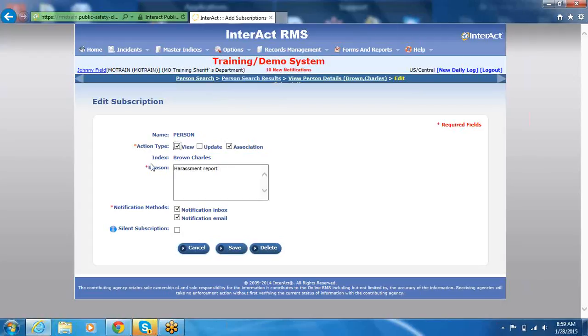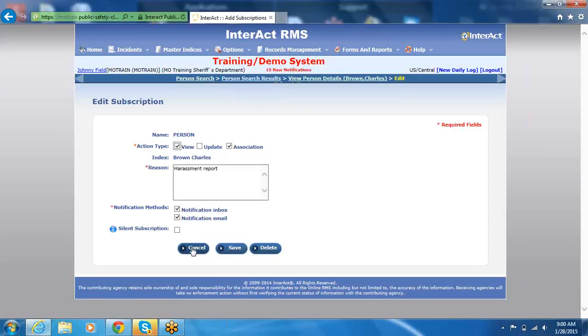A subscription requires a reason. Anything that's an asterisk field, there has to be a comment put in. So you can kind of monitor why people are subscribing to people. There is the ability to add a silent subscription. A silent subscription would hide that from other officers so they wouldn't know that you have a subscription on somebody. Agency administrators automatically can see everything. So it's not hidden totally. It's viewable by the admin folks, but it's hiding it from every common officer is the best way to put that. So that's what subscriptions are.